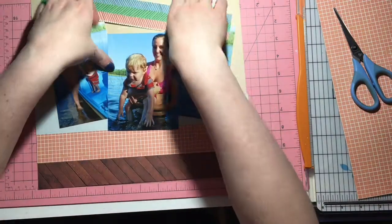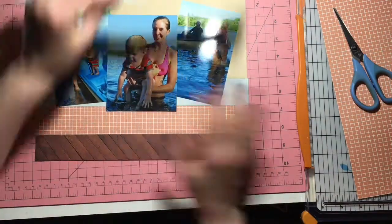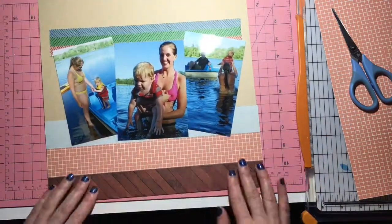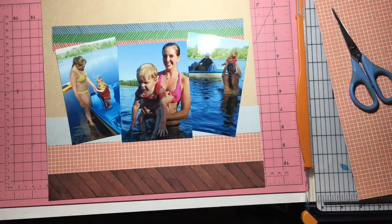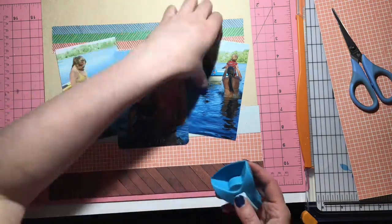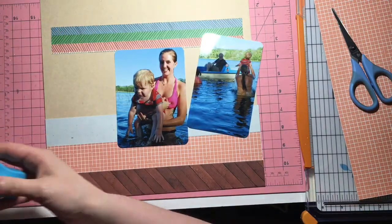So it's getting all my strips glued down, and then figuring out where I want my pictures. I decided I was fine with that multi-stripe not going all the way across. I kind of like that it doesn't, but it reaches across the photos. Good old corner punch. I haven't used that in forever, so I figured I would dig her out.